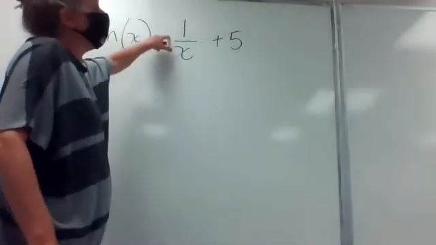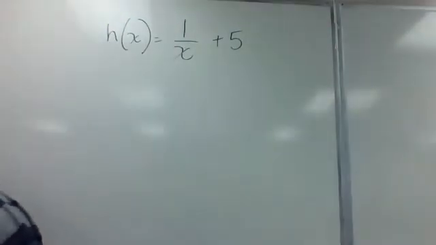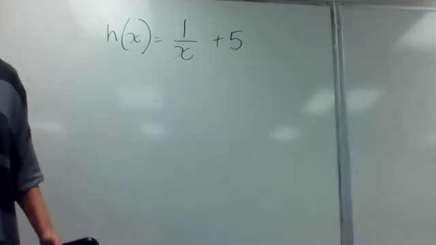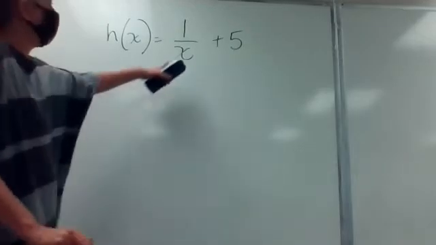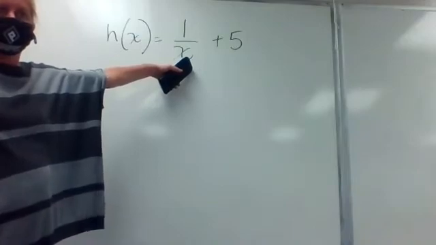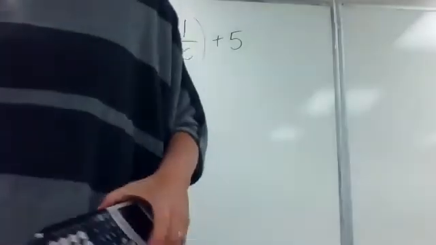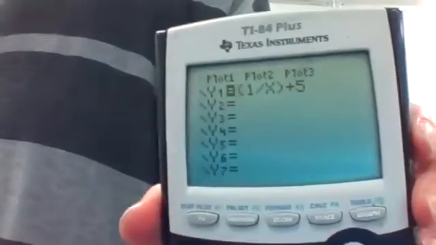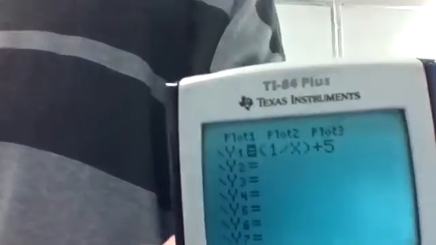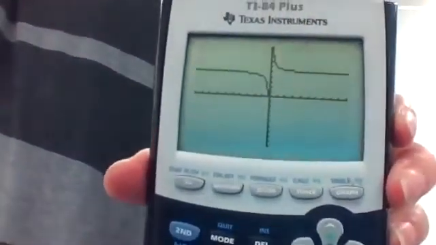If I put this in my y equals to see what shape it is, make sure you put parentheses around your fraction. If not, it's going to put this plus 5 down here in the denominator with that x. So make sure you put that in parentheses to tell it that 1 over x is a separate term than the 5. So just go to your y equals, put the 1 over x in parentheses, then the plus 5 out next to it. So now that's what a rational function looks like.